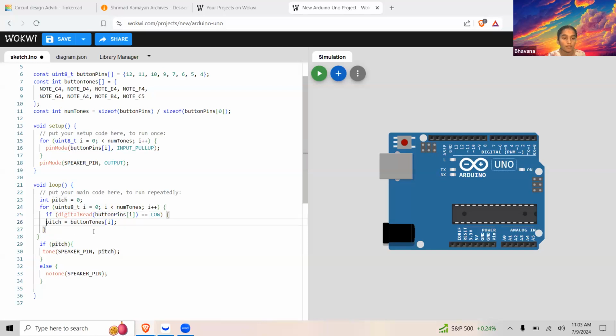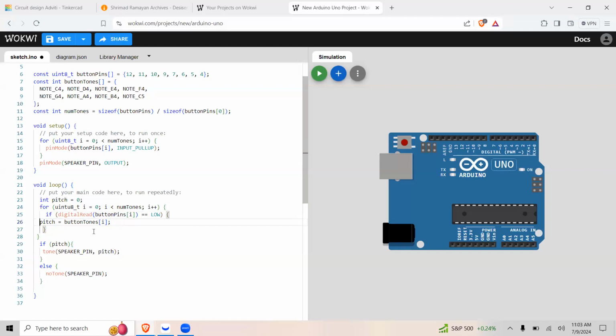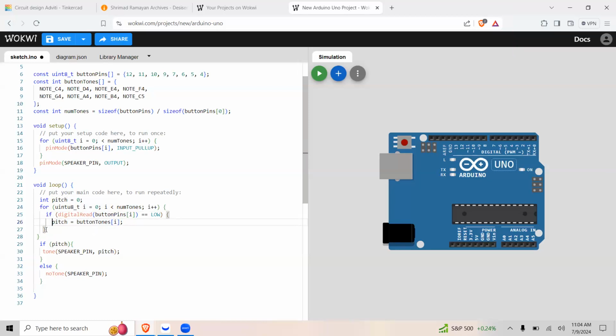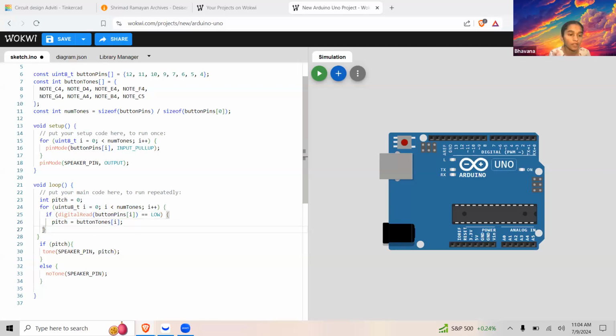Hit backspace. Hit tab. Do it again. Hit tab again on line 26. Okay. And then line 27. Click right and then hit a space. Okay, yes.